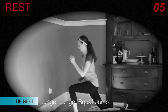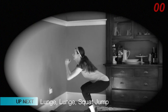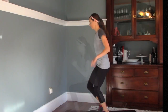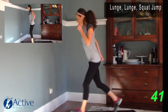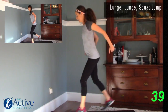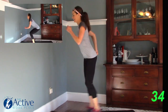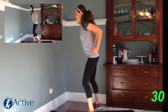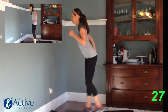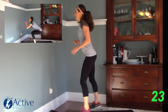We are starting with lunge, squat jumps. In 2, 1, here we go. So you're going to hop up, land in a lunge, two of them, and then go right into that squat jump. Nice job. The modification is in the upper left-hand corner this time. You're taking a big step back into a lunge, making sure that knee does not go past your toes, the front knee that is, and then just perform a squat. So no jumping involved with the modification.